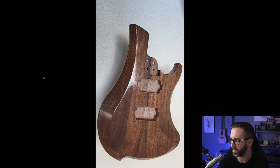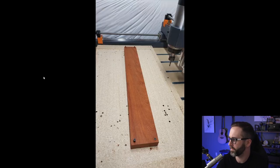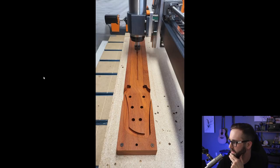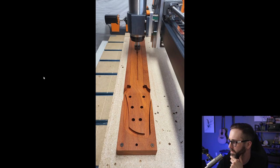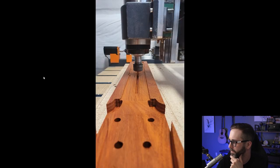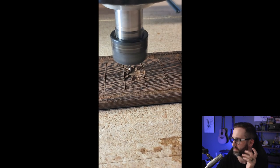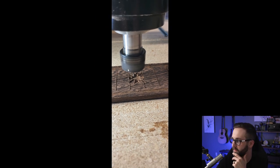Here it is with a little bit of finish. It looks like it's a poly finish — I can't quite tell. He didn't put that in the list. Correct me if I'm wrong Manit, but I believe that's a wipe-on poly. He made a padauk neck. Here you can see it cutting the headstock and the truss rod. And here's some of the inlays, which will become a very big deal later on.